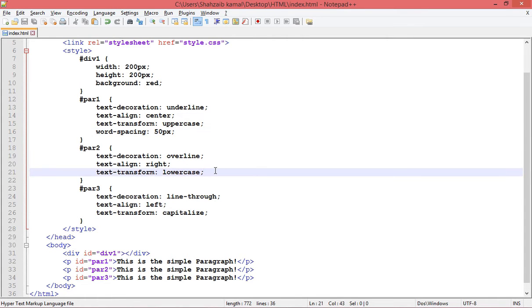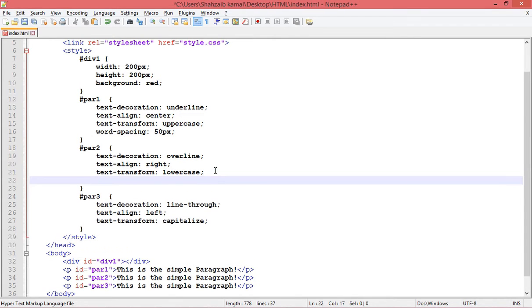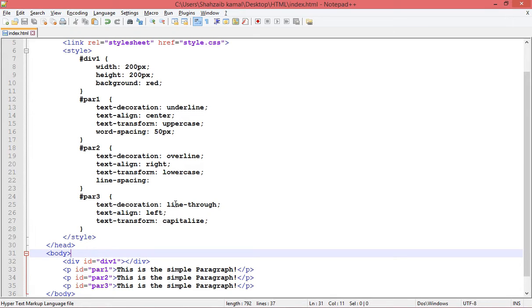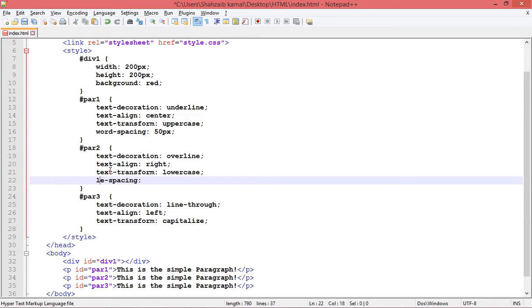Something more you want to learn? I'm going to the para 2, and for the para 2 I'm applying the line spacing. Pretty awesome. Oh, sorry about that, not the line spacing, the letter spacing here. The letter spacing, perfect.